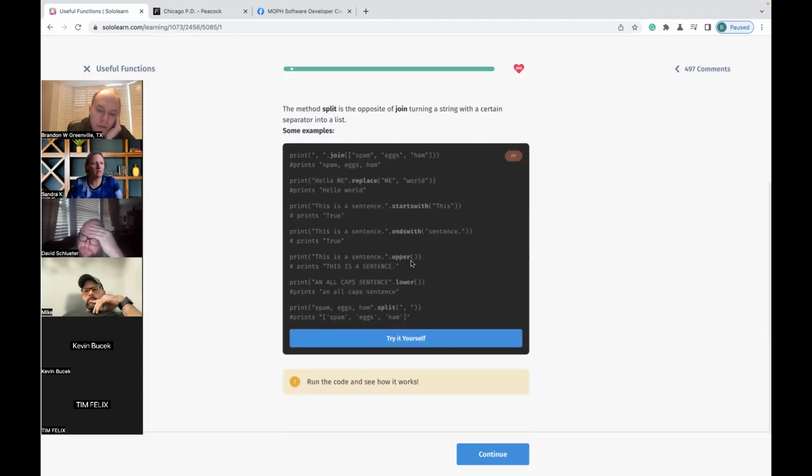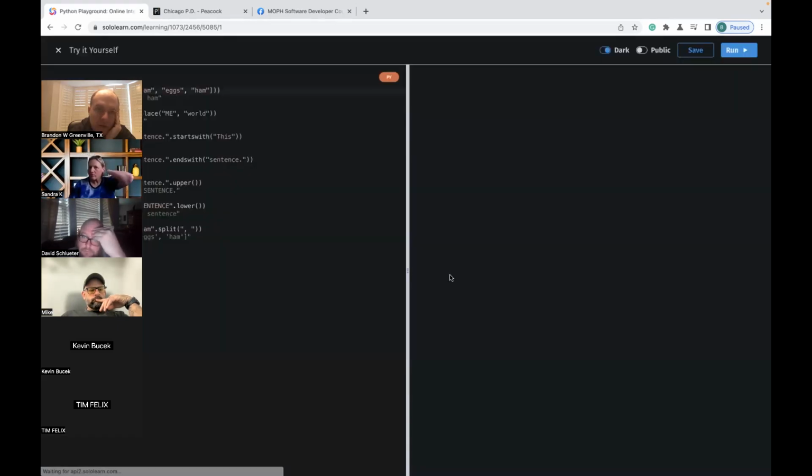Yeah, so this one, you will use a ton, well, upper and lower. You'll use them a ton because when you get user input, you always want to make it, well, at least, okay, with a regular SQL database, you don't have to do this, but with a NoSQL database, which is what we use, it is case sensitive. So when you're inputting anything into the database that's user info, you either want to make it all lowercase or make it all uppercase. Generally, I do it uppercase just because it looks better printed all uppercase.